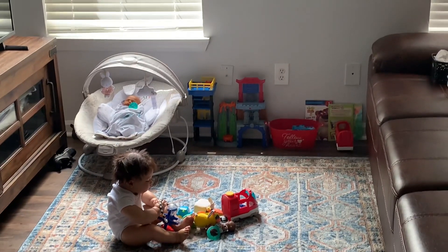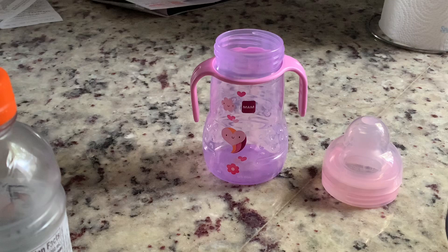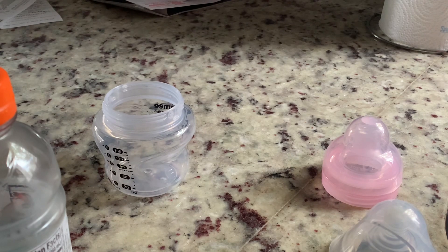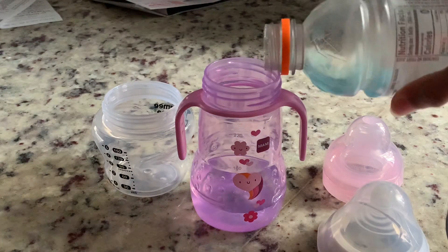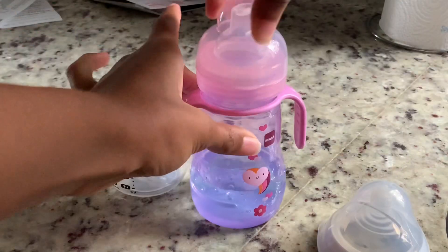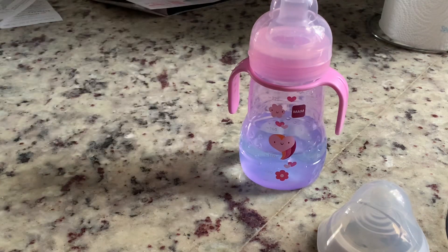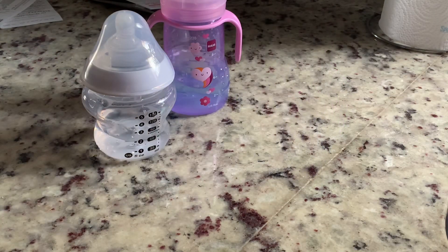So while they are playing, I have to turn my focus to cooking breakfast. For bottles today, we have a sippy cup and a bottle — one for Leah and one for Landon. For Leah's bottle, she's going to get about two ounces of water and then the rest will be Gatorade — it's not a lot but it is electrolytes and extra stuff — and that should bring her to about four ounces which is the perfect amount for breakfast. She'll probably have a little leftover that she'll sip on afterwards. For Landon, he'll just get a two ounce bottle. His formula is over there and I'm not going to mix it until I'm about to feed it to him.